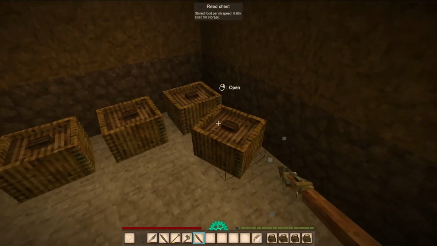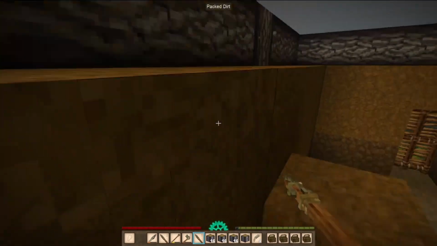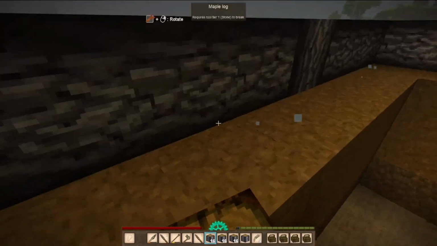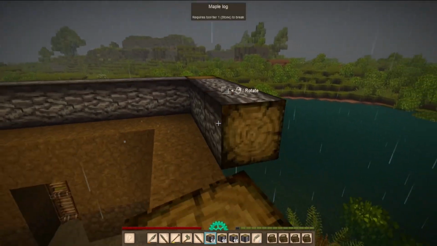Next then, I need some logs. Grab all the logs I have. I think I already have more than enough to finish off this box shape. Oh, I fell off. And let's finish this box shape up, so we'll actually have a step done. Like that. And that is good.